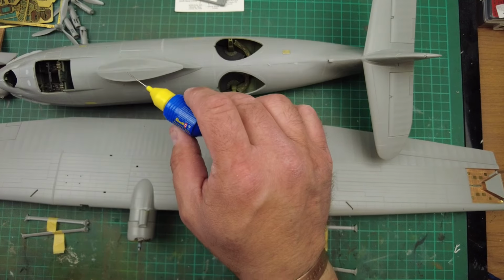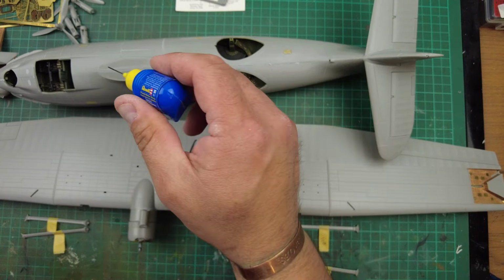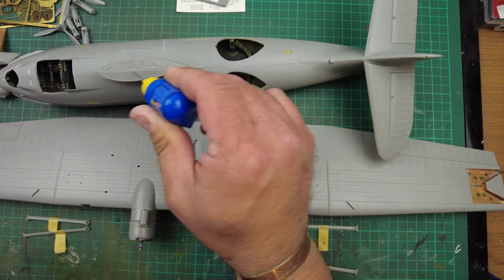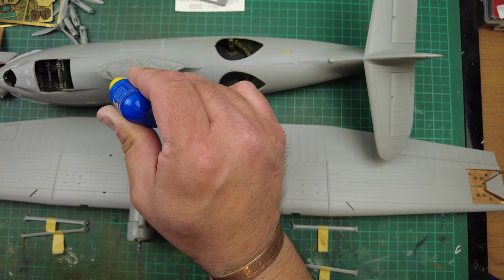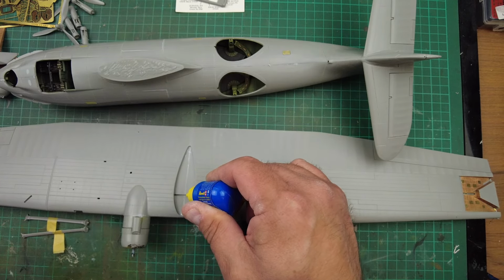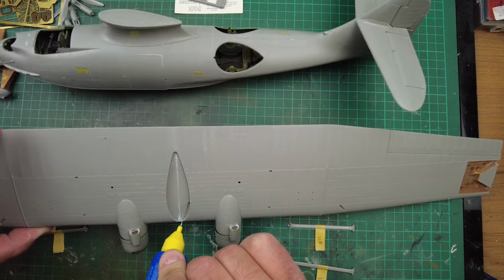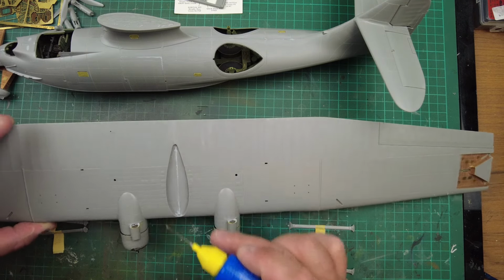Right, now, rather than putting the glue around the edges here and risk it squeezing out and causing damage to the wing surface, I'll put glue here, because we really want to maximize the potential for adhesion, purely because it's a massive joint. We want it to stay where we put it, basically. So put plenty of glue here, and then what we'll do is put the glue around the inside here, and that way we're pushing the pylon up into the glue, giving less opportunity for it to actually squeeze out and cause damage to the detail in the wing, because there is quite a lot of detail in here.